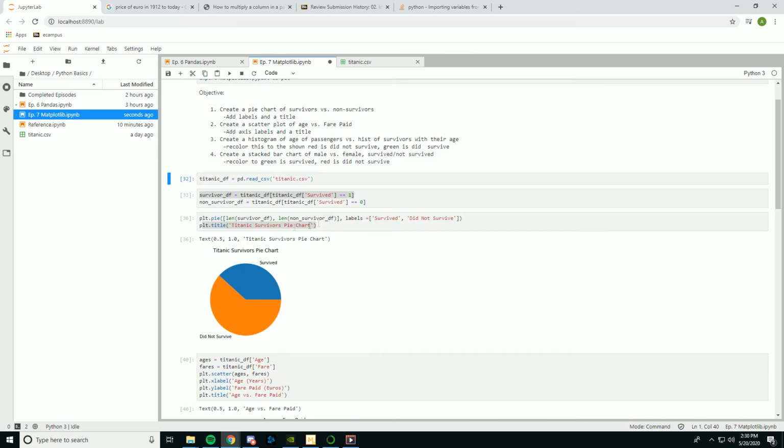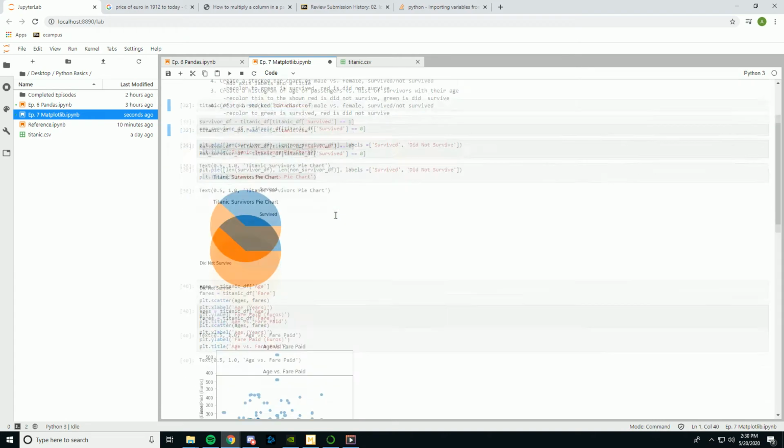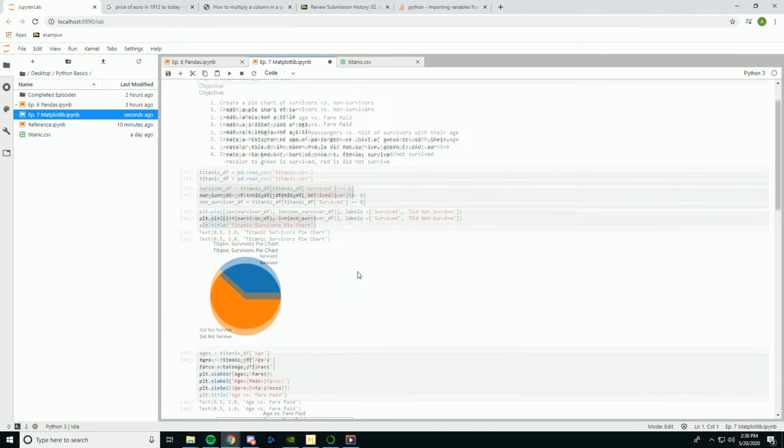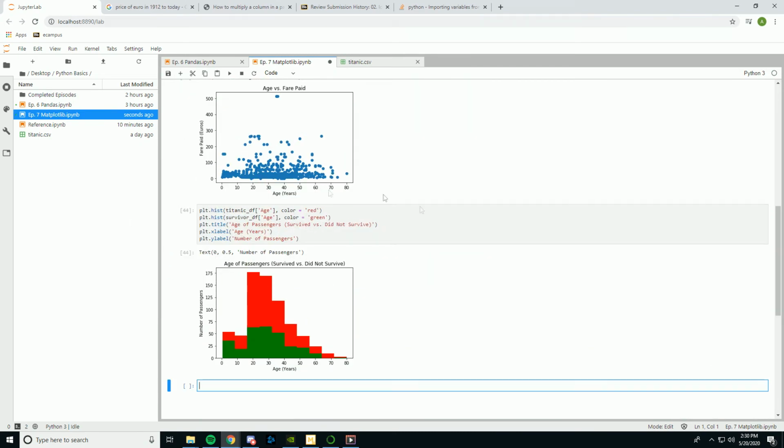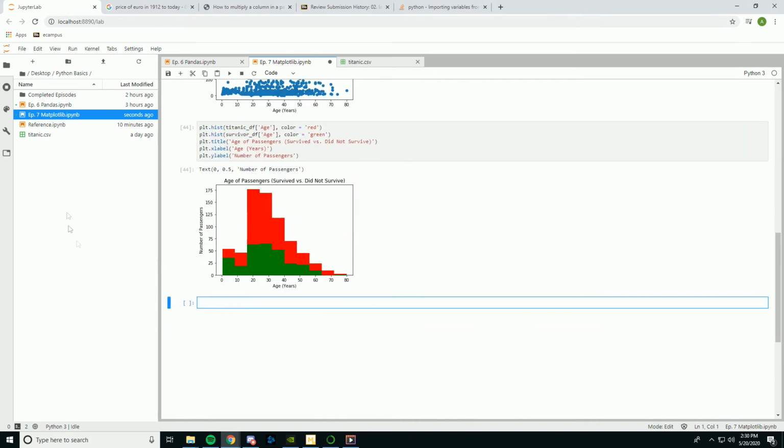So the last objective we need to get done then is create a stacked bar chart of male versus female, survived versus did not survive. Alrighty, so here we need to use, similar to how we did a bar chart or a histogram, we need to actually overlay bar charts, but we don't want one sitting on top of the other. We really want a stacked bar chart, right? So we want kind of one on the bottom and one on the top, and Matplotlib actually recognizes this, the thing people want. So there's a bottom property that is in the plt.bar. So when you add the second bar chart, you can say which one you want on the bottom, and it will build from there.